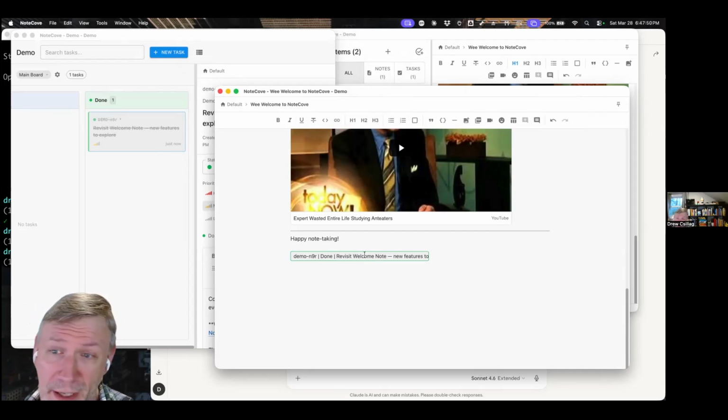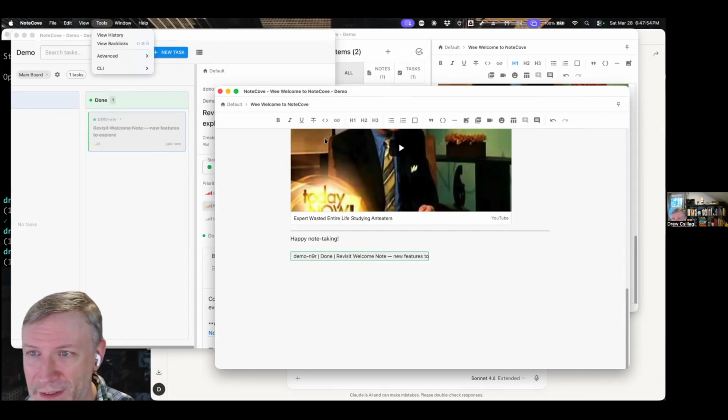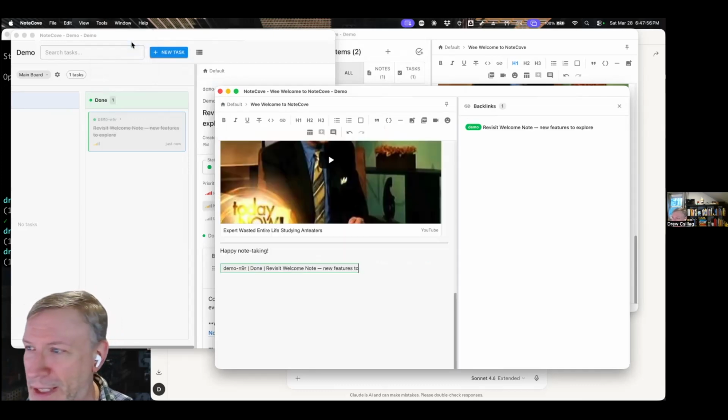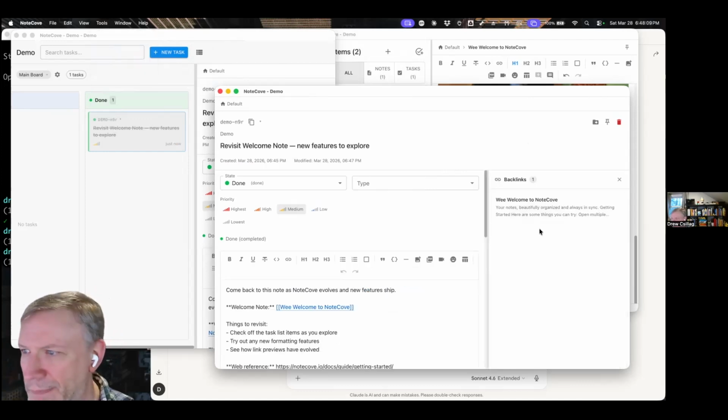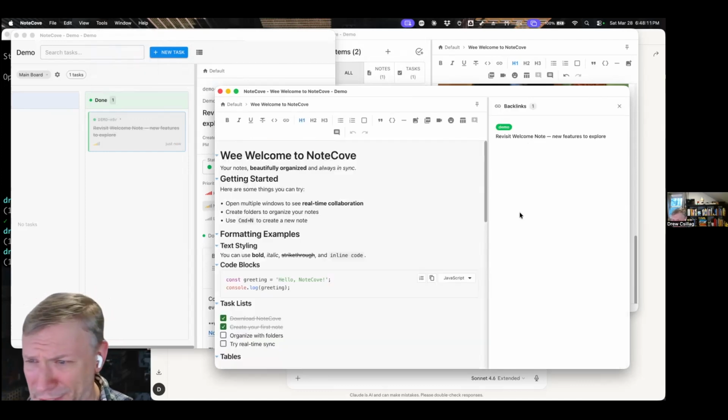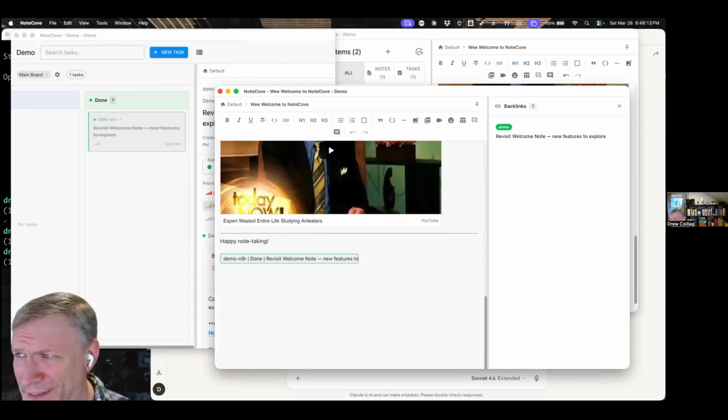But anyway, another feature that's also sometimes really useful, especially when you're in these just single windows, is viewing backlinks, because this can give you a hint as to where you came from, and then you can open that up and it takes you back to where it is. And then similarly, you can do backlinks here. Did I hit it right? There we go. And then you can go back. So you can go back and forth, and it keeps things nice and simple.